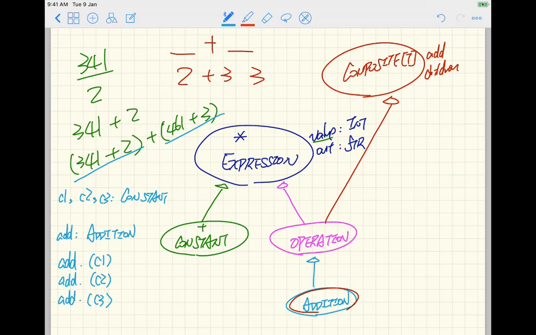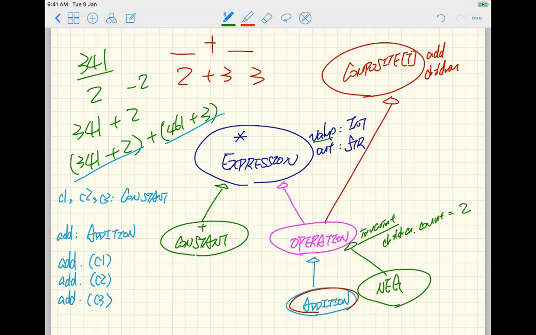That's the problem. Now, how can we solve that problem? How can we somehow constrain it to say that for addition, it should be exactly just 2 children? You could put it in an invariant in operation. Aha. Now I got another question for you. What if I want to also support the negative operation? Let's say negative, like change the sign, right? You see where I'm going, right? Let's say under operation I simply got negates, negative. In that case, if I simply got an invariant over here to say children dot count is equal to 2, is it okay? No, because it's going to violate negative, right?